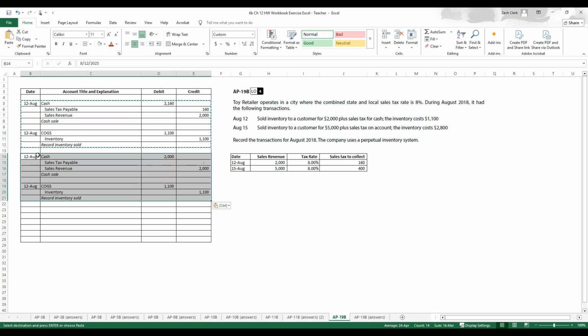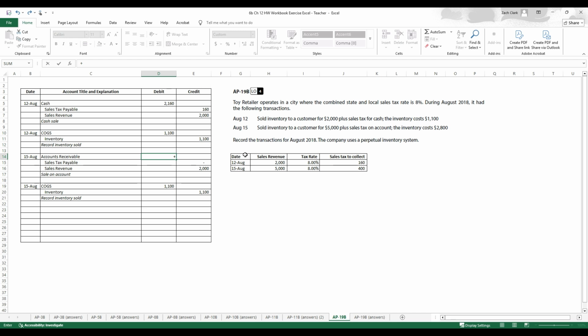Okay, I'm going to copy these journal entries because I think we're going to have some real similarities here in the journal entry we recorded the second time. The one difference, it says on account, right? This one was for cash, and we'll just say sale on account. So no difference, other than we're now booking an accounts receivable.